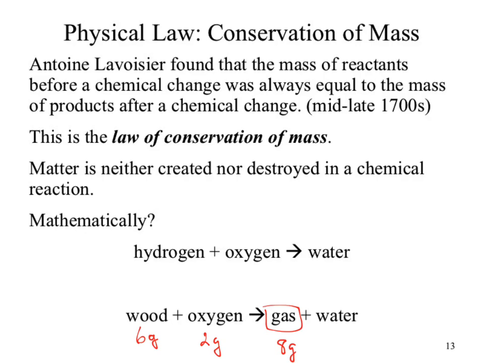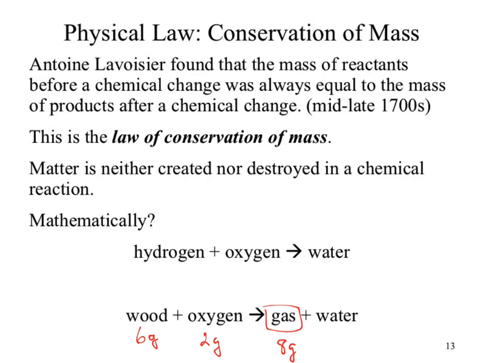Those of you being like, I don't know, that's kind of a hard question. That's because it's an impossible question. We can't figure it out. The only time we can predict how much is actually produced is when we know all but one of the variables. So in the previous question with hydrogen, oxygen, and water, you were given 2 of 3. You could solve for the third. And the bottom one, I've given you 2 of 4. You can't solve for the missing 2. You would need more information.